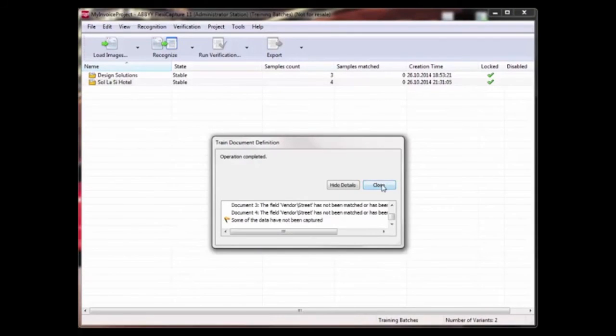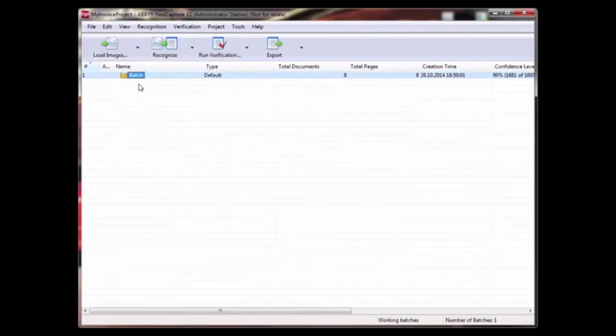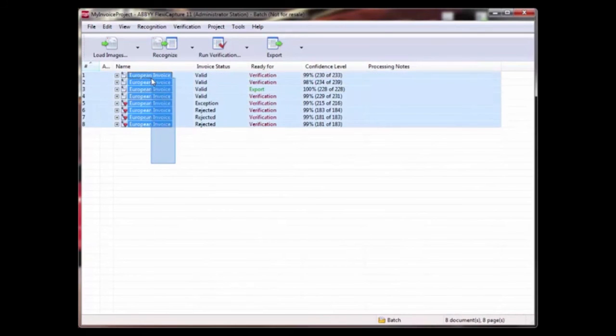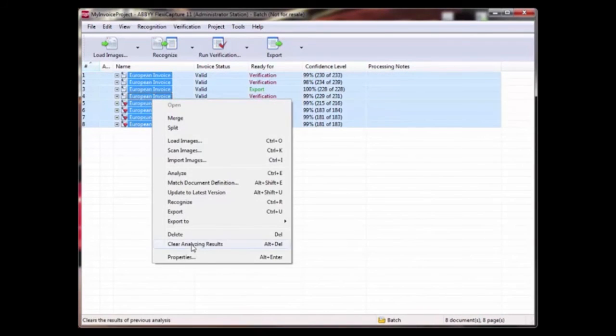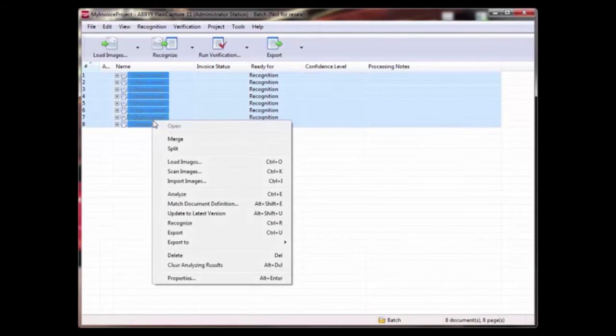Operation complete. Now we can close the training batches and switch back to the working batch. Now we can clear all analyzing results and see how our layout has trained.